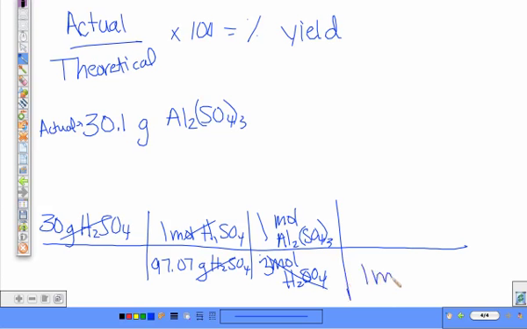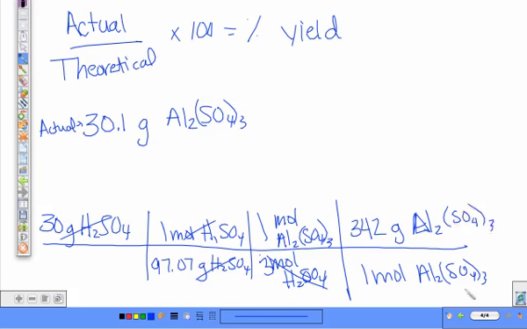And then we need to change back to grams. So 1 mole of aluminum sulfate. I have 342 written down. So you take 2 aluminums plus 3 sulfurs plus how many oxygens do we have? We have 12 of them, right? Or you could find sulfate's mass, just SO4, and then multiply that by 3. Either way. Okay, moles of aluminum sulfate cancel, and we're left with that.